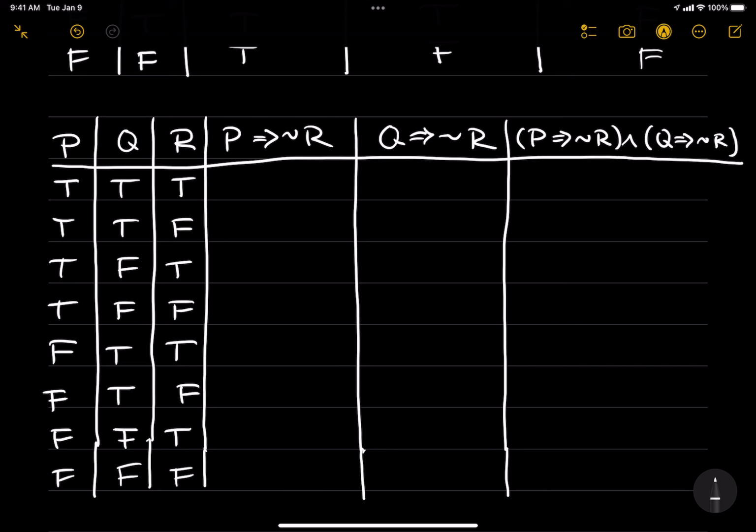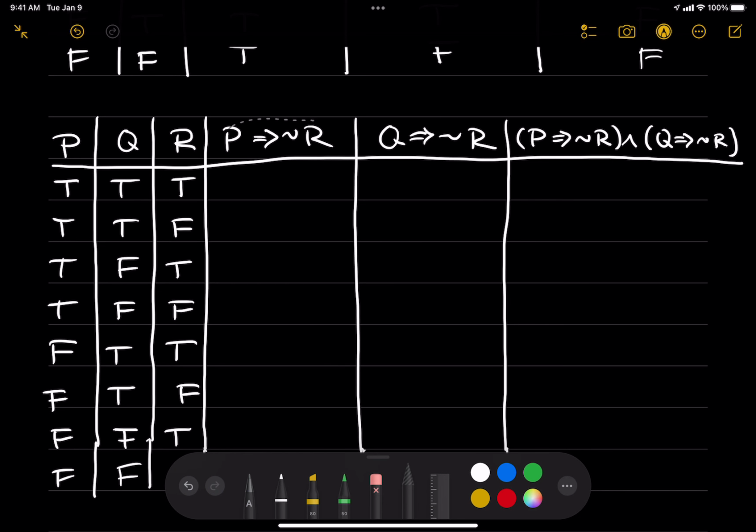So P implies not R. So remember, not R, and you can make a separate column for the not R if you wanted. That's totally fine, just to make it really clear what's going on. But remember, it's just going to flip all the truth values here. In fact, it might be a good idea to write that down. Let me make some room for myself.